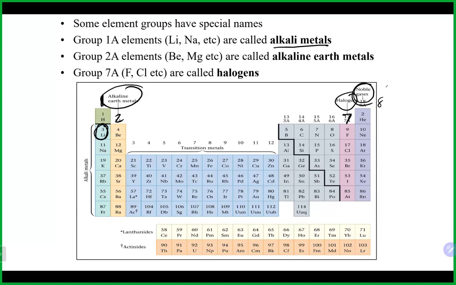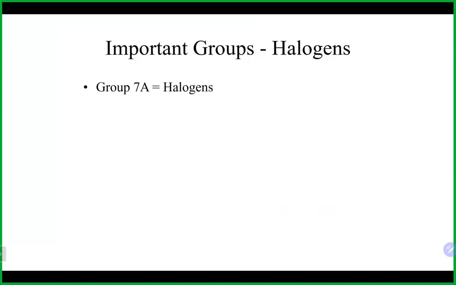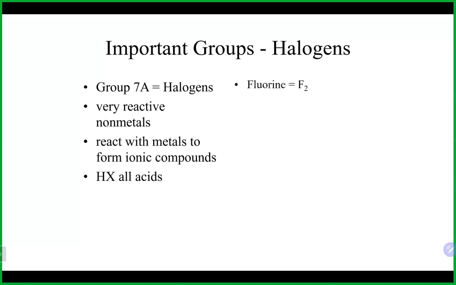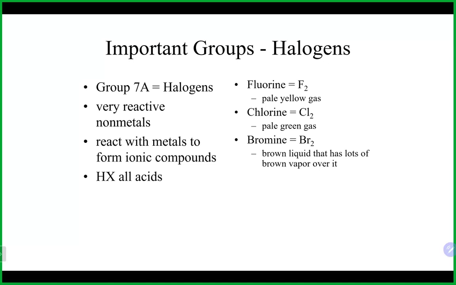And noble gases means, noble means set apart. Noble gases are what are referred to as being chemically inert, which means that they pretty much are unreactive. They'll react with themselves, but other things they won't react with. So they're very, very unreactive. And the noble gases are really important because, frankly, everybody tries to be like them, as we'll talk about in a lot of cases. Here's just a little bit more about those halogens. Again, very reactive. Fluorine, chlorine, bromine.